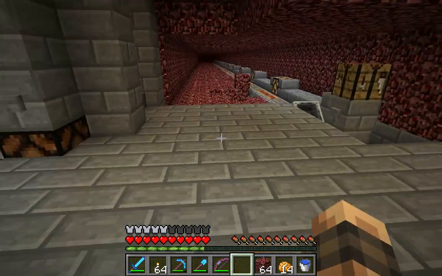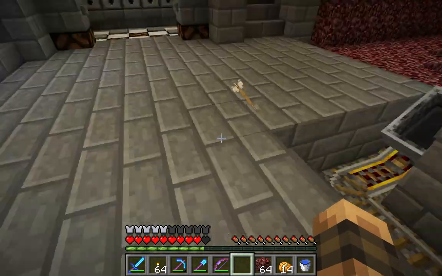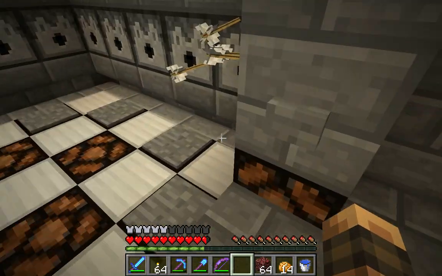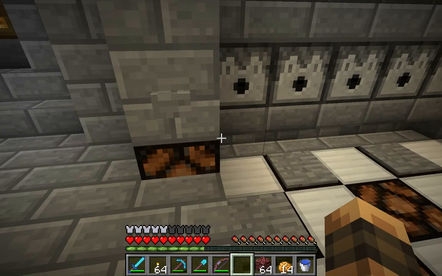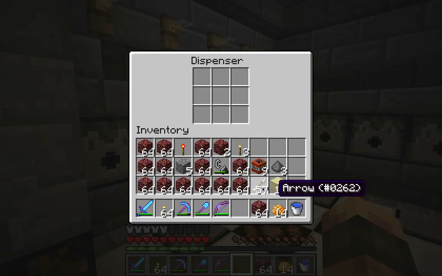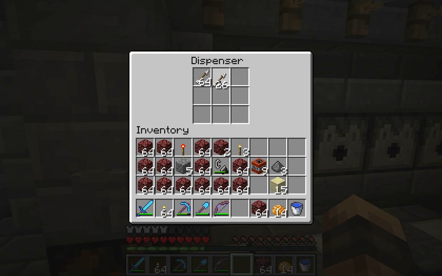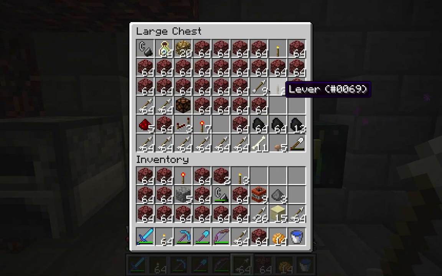I think I already showed this. I'm gonna push that so you can see the arrows. Now, this actually functions in a very interesting way. I think it shoots out twice as many as it's supposed to. Let's fill up everything with an arrow so that we know. I've got plenty.